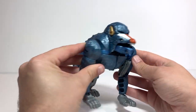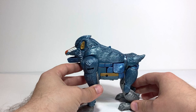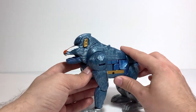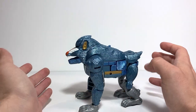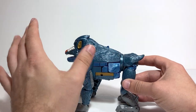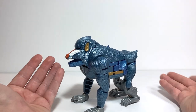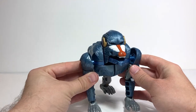Either way, he turns into a baboon, but he actually looks a bit more like a mandrill than a baboon, which is a little unfortunate considering his name is a pun off of baboon — Baboom. This figure is also known as Apache, which was the character in Beast Wars the Second that used this mold. Both the American and Japanese releases were basically the same toy, maybe with some slight differences.